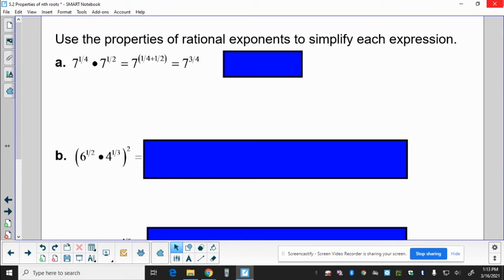Now, whether that requires you to use a calculator or not to get those exponents added correctly, that's up to you. Now, resist the temptation to just type these into your calculator because eventually we will be working with exponents that may be variables or bases that are variables, and a calculator will then be rendered useless. Let's go down to part B.